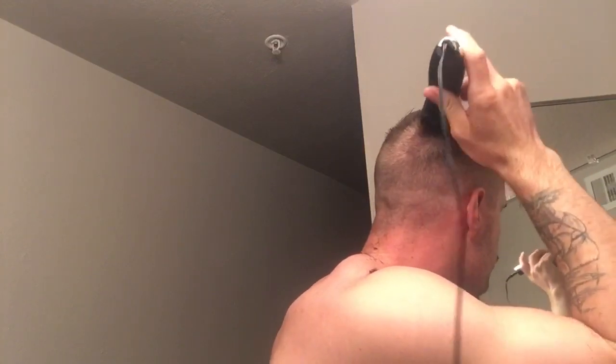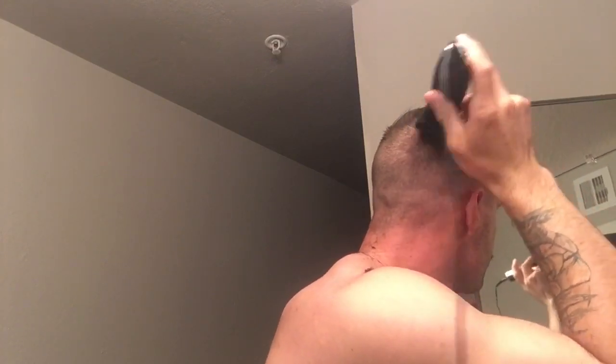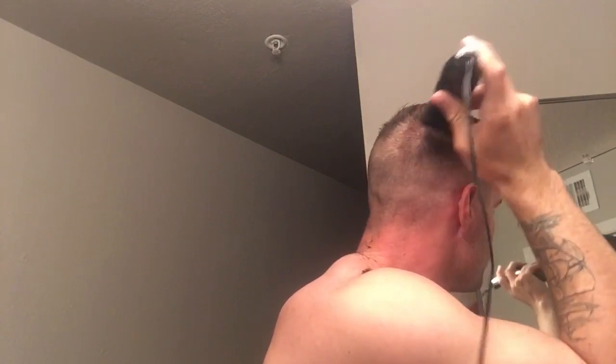Like I said at the beginning, I generally work from the bottom and work to the top of the hair, but depending on what needs to be done or what's in my way, I'll go and cut that. I'll make it as easy on myself as I can. The whole entire process of cutting my hair happens within 15 minutes. Of course, I'm not really doing anything to the top right now. I'm just letting it grow out, so I'm not clipping anything there, but doing the sides, doing the fading, doing the blending, 15 minutes once you get practiced at it.